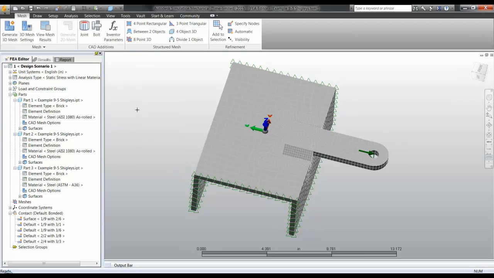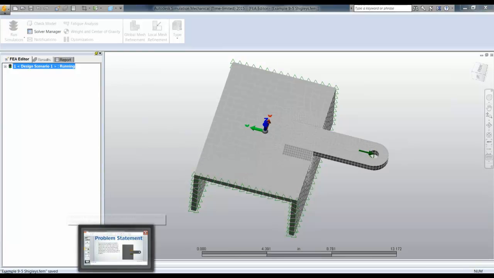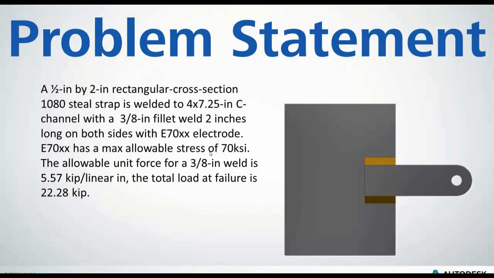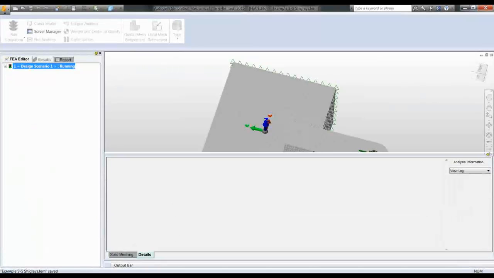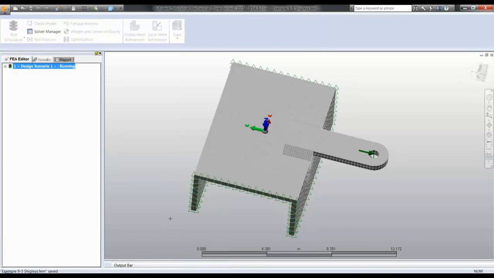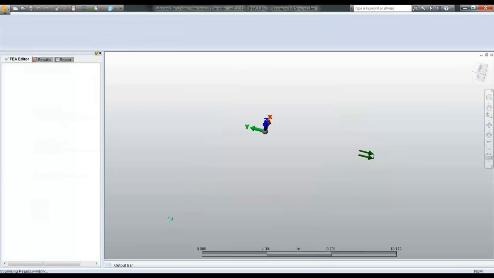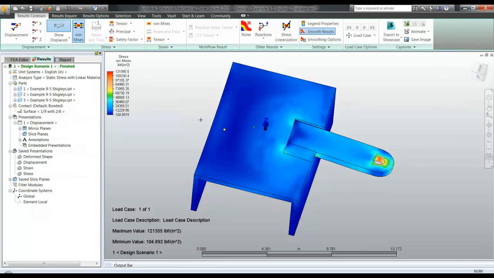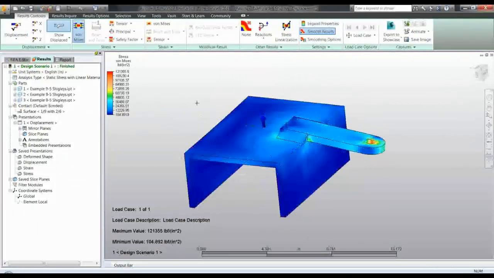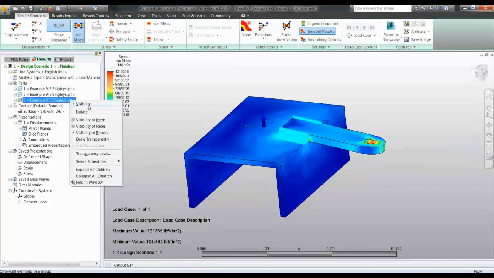All right, we'll run the analysis, and in theory, we should get about 70 KSI, or the material failure, in the welds. The advantage of using a solid model like this for the welds is that you can actually see the stress in the weld and perform the analysis on the weld itself. Other methods are going to sort of bypass the weld but hopefully give us the same effect. The downside of a solid model like this is that it is very mesh consuming, especially when you get to much larger, complicated models. So right now, we'll just isolate the welds and take a look.